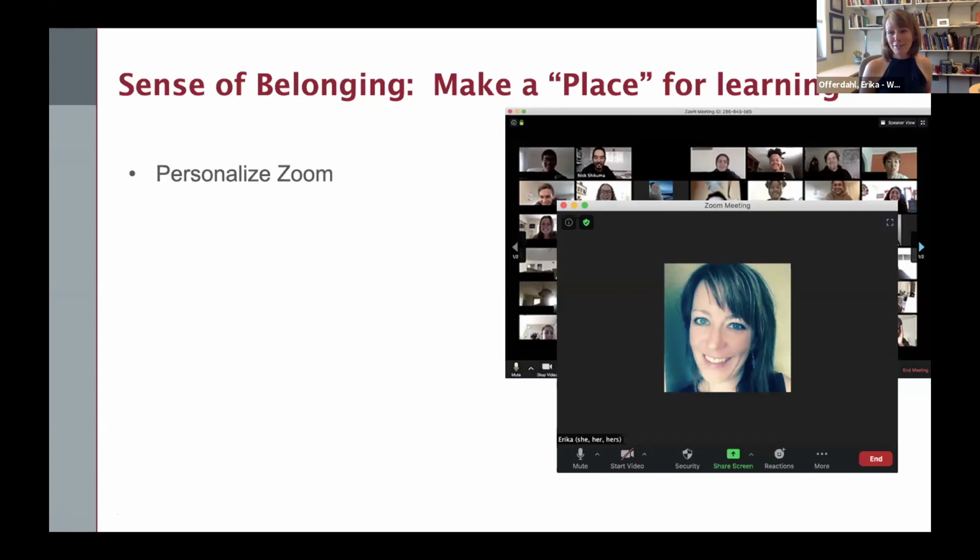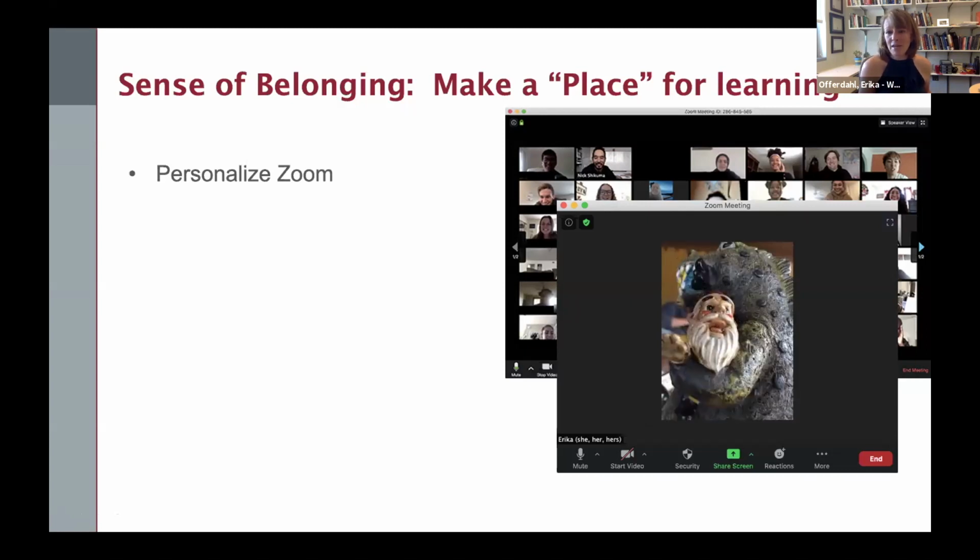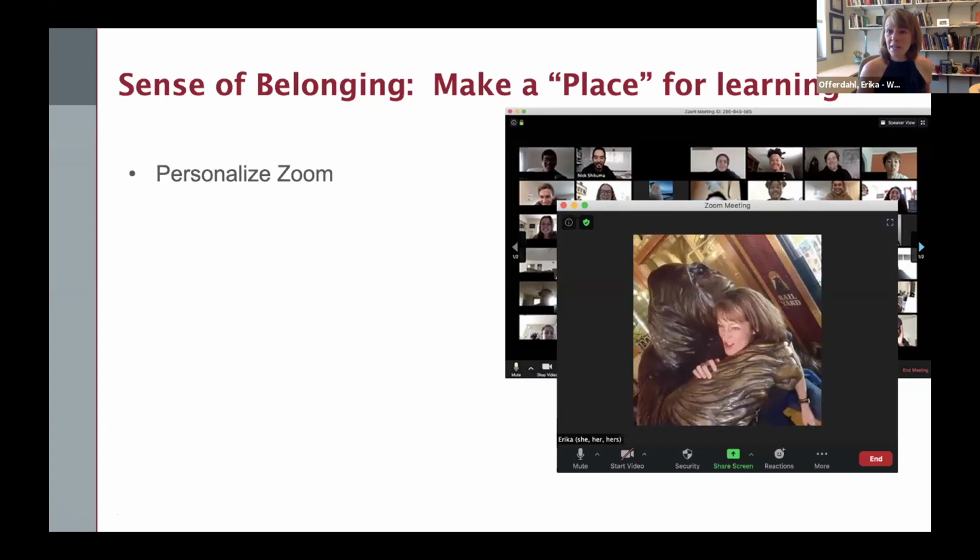I can also change this up to make it fun. I can say, if you don't want to put a personal picture, maybe you put a picture of your hobby. So I tell students that one of my hobbies is to send my friends ridiculous garden gnomes that just randomly appear. And so this is my hobby. Or I can ask them around midterm, post a picture of how you feel right now. Are you feeling really anxious? Is there a monkey on your back? So there's ways to make Zoom playful and help them feel like it's a space for learning.